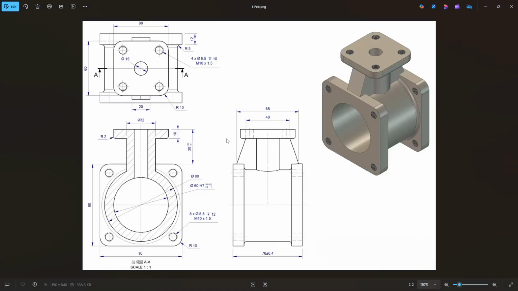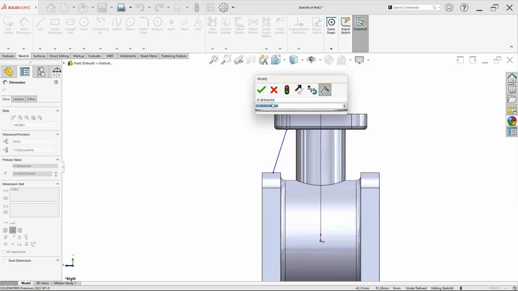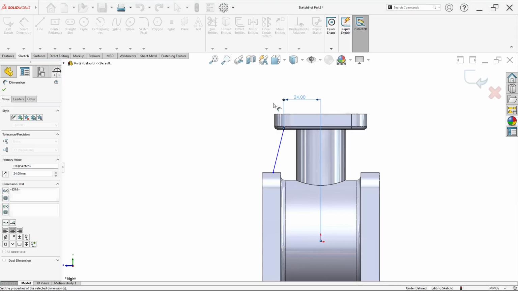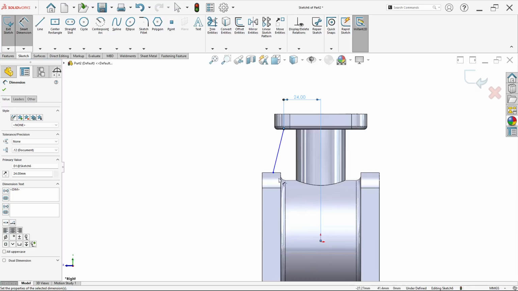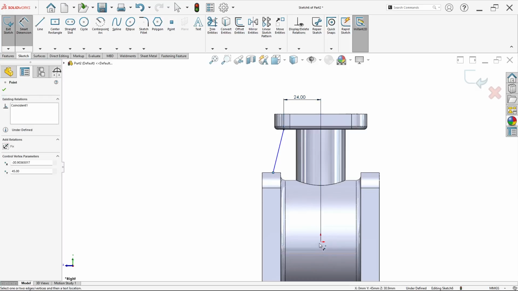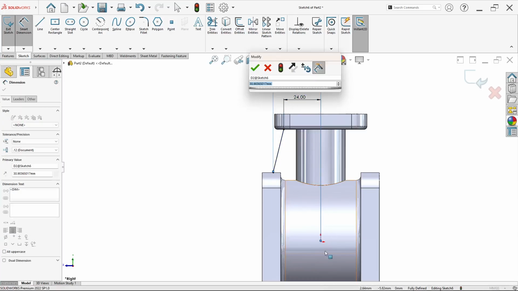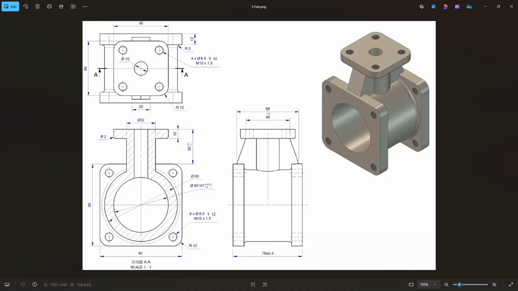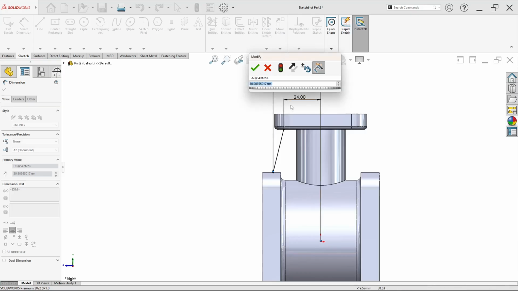You can see the total here is 48, so half of 48 is 24, so here it is 24 millimeter. And the distance from this point to this center, half of 68 is 34, so here it is 34 millimeter.